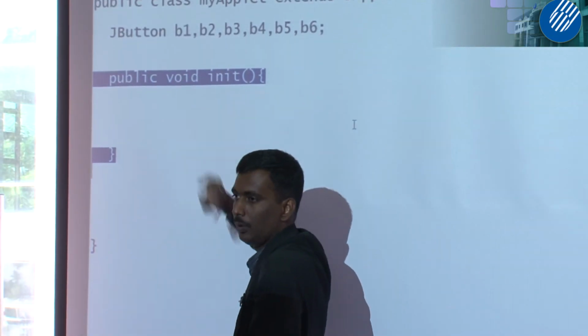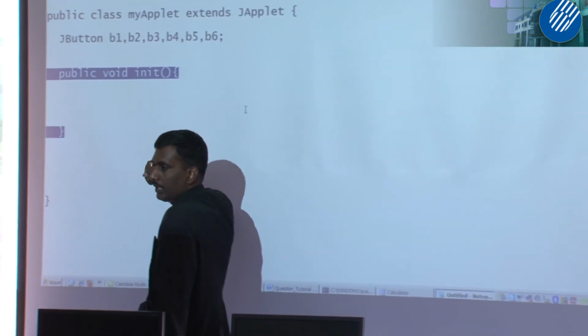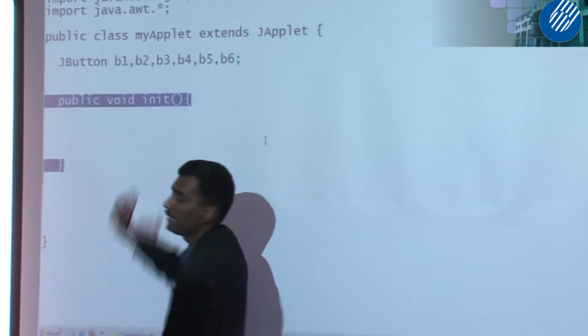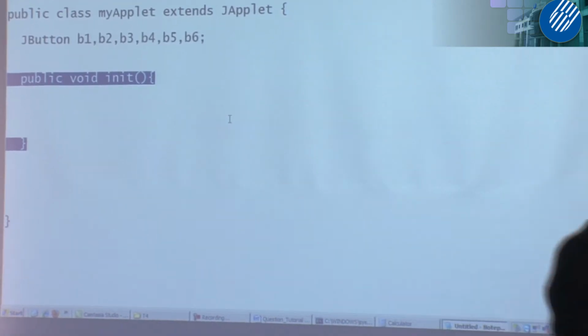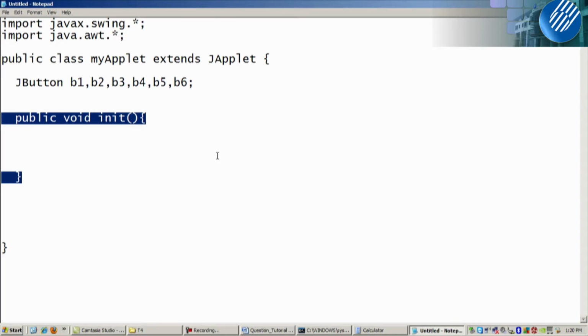In an applet, if you want to declare a constructor, it should be init, public void init.